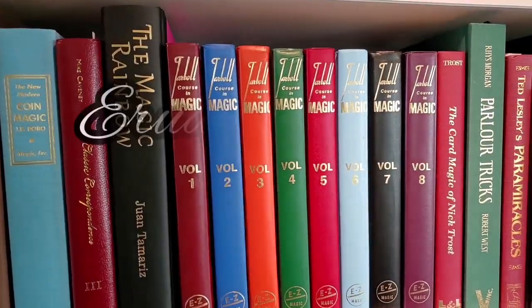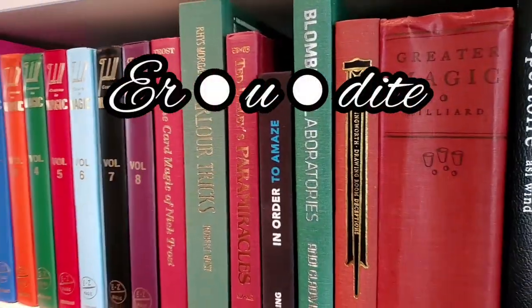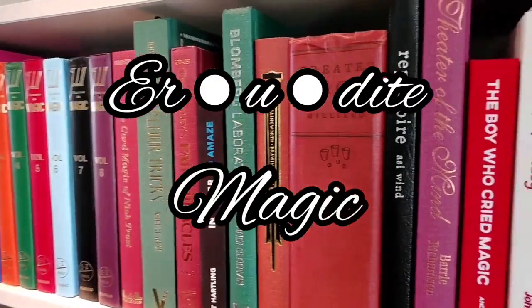If you'll recall at the beginning of this, we talked about how Annemann's original intent was to provide books that people could buy that would take them from beginner or knowing basically nothing about magic to knowing everything they would really need to be successful in magic. And these books need to be readily available. If you haven't already, I recommend that you go back and watch feet one through four so that you'll be up to speed on what we've talked about so far.